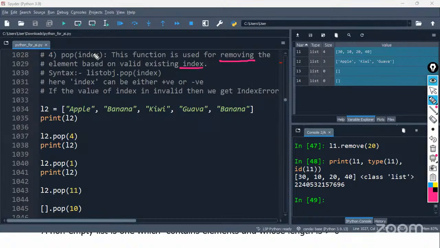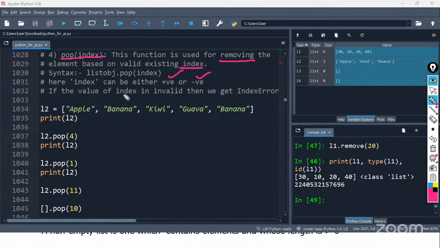Whatever index we pass inside the pop function will be used to remove the element. As we are using index within the function, it can be either positive or negative. The syntax for the pop function is given here. It is similar again: list object dot pop of index.